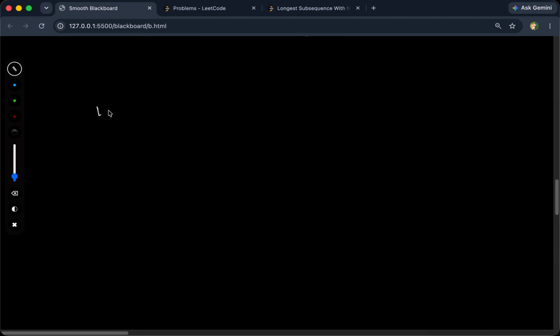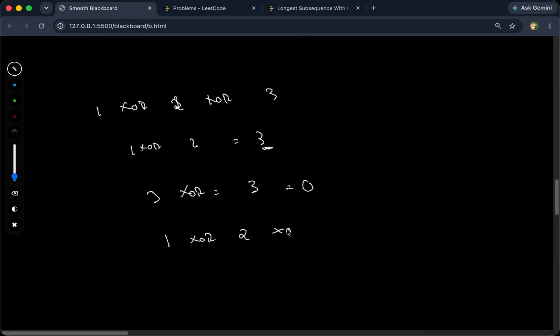We calculate 1 XOR 2 XOR 3. First 1 XOR 2 is equal to 3, then 3 XOR 3 is 0. So 1 XOR 2 XOR 3 is equal to 0.